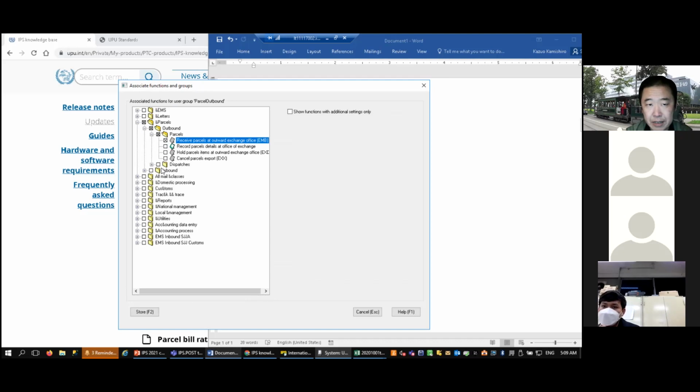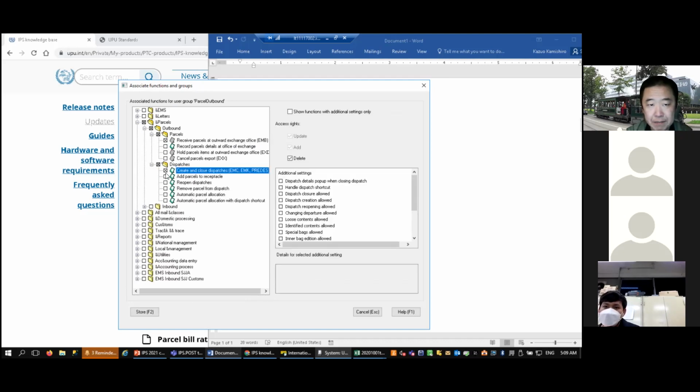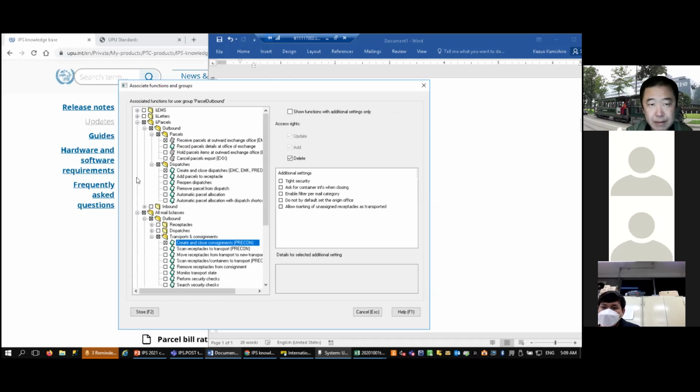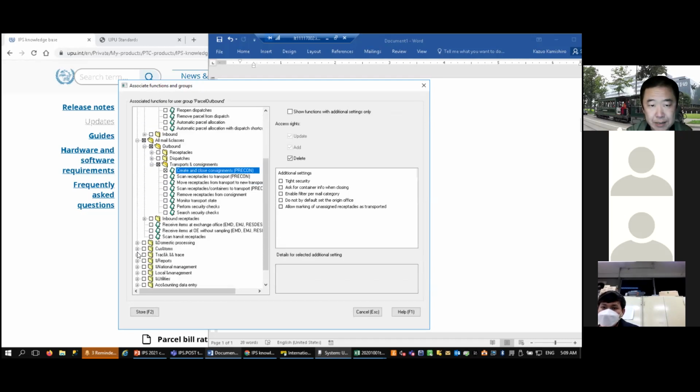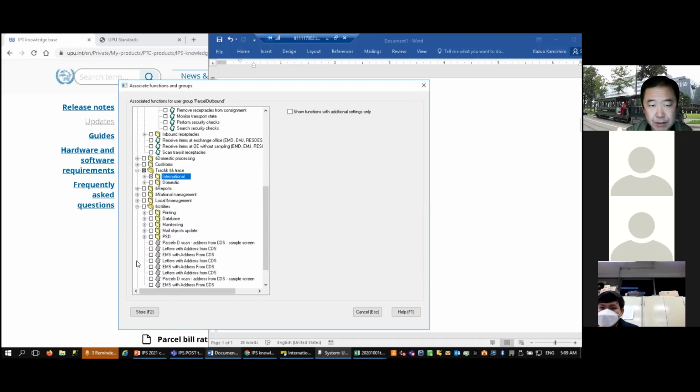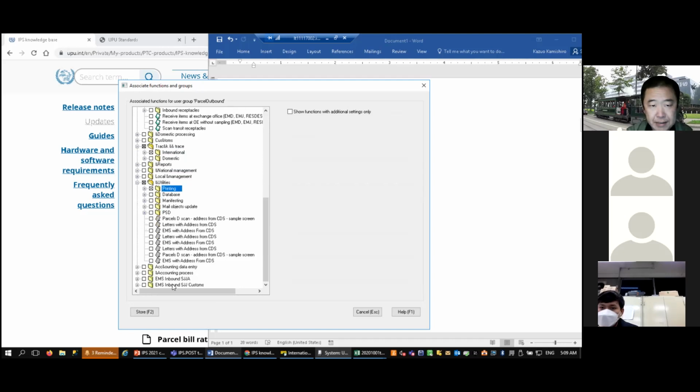So scanning EMB and scanning EMC, and the creation of consignment. And track and trace. And utilities for reprint the forms.